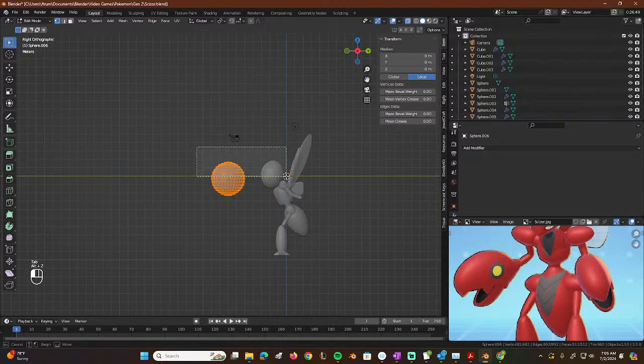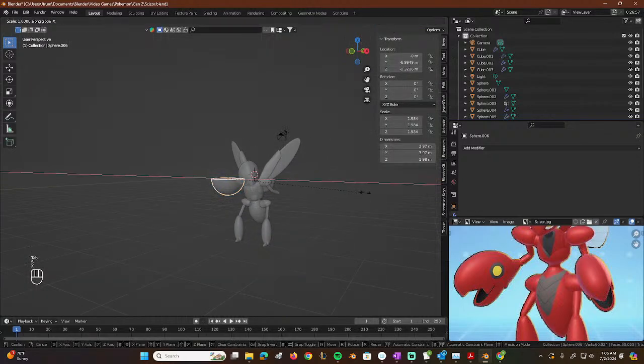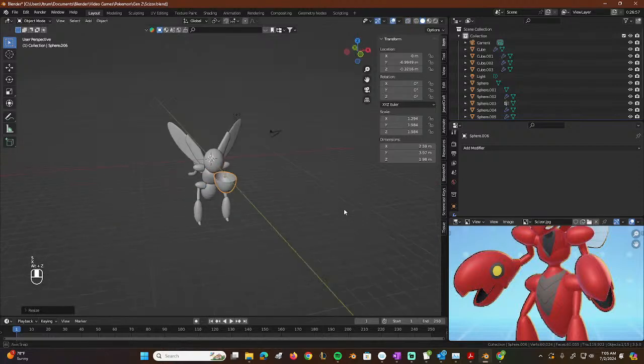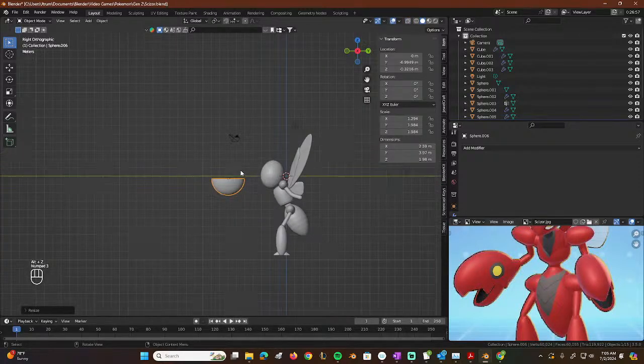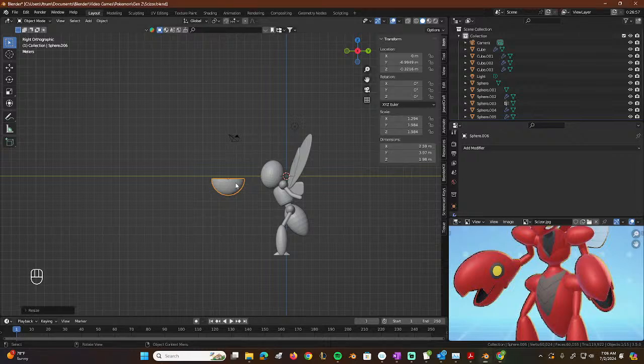Cut it in half. Okay, that looks like this bottom part. And then for the top part, we can add another sphere.